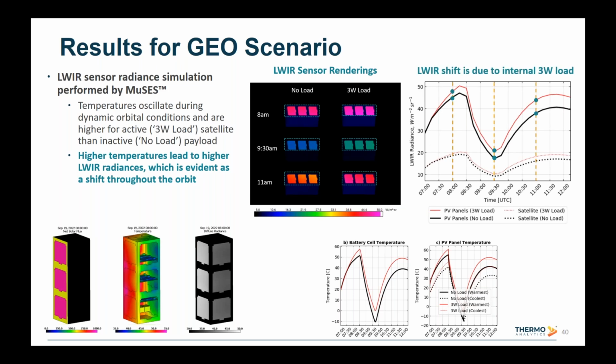And again, if we take the different pixels, average those together to get a single value, a single radiance value for a particular aspect ratio and a particular time in the orbit, that translates to 1 point on the graphs on the right. And then if you do these renderings at many different times, you can form those black and red lines. So the 6 images that you see in the center there are represented by those 6 points on the line graph to the right. And I showed some brown dashed lines showing the 3 different times in the simulation where the images correspond to. So hopefully that makes sense and shows the kind of analysis that you can do in MuSES for these sorts of scenarios.